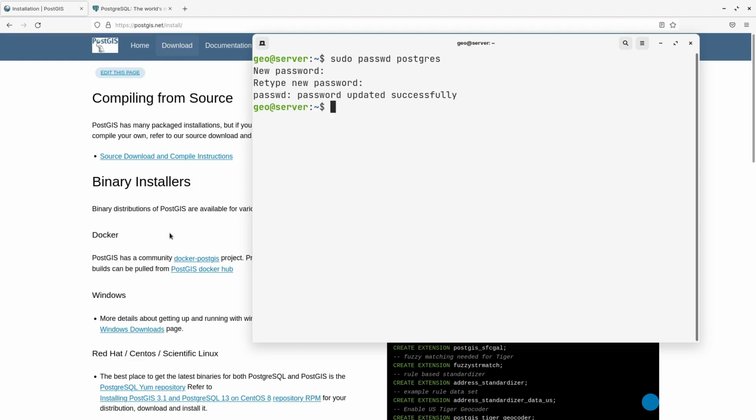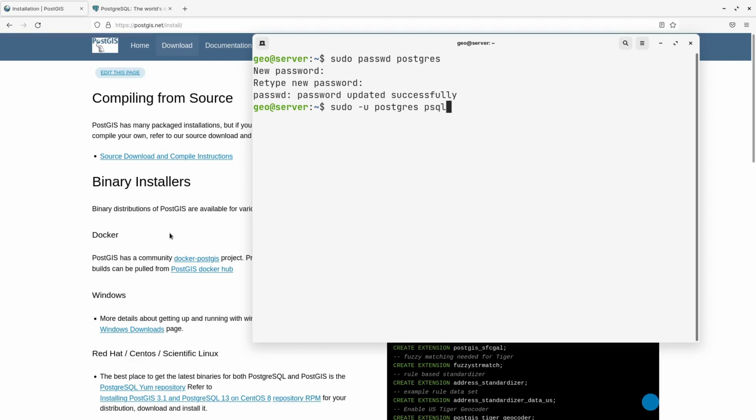Next step, we need to get into the PostgreSQL console using this postgres user. So sudo, the user postgres, and we want to access the console, and that's software that we start with psql.